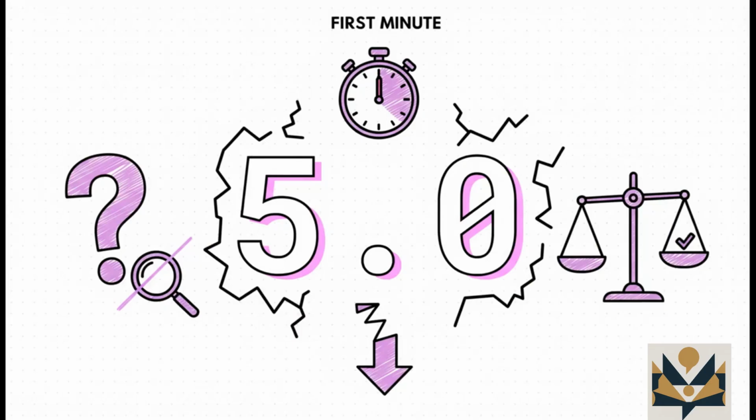So let's talk about this number, 5.0. What is that? Well, that's the maximum score you can get for task response if you misunderstand the question. That's it. It's your ceiling. You could have the most beautiful grammar, the most amazing vocabulary, but if you miss the core idea of the prompt, you cannot get above a 5. The stakes are just incredibly high right from the get-go.